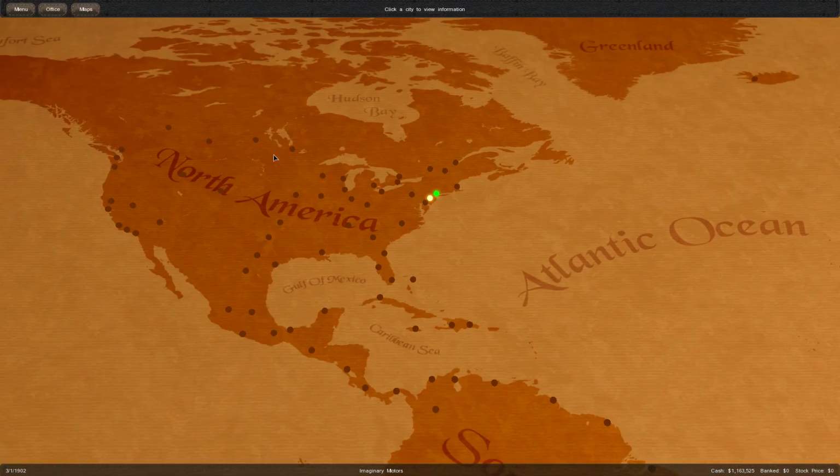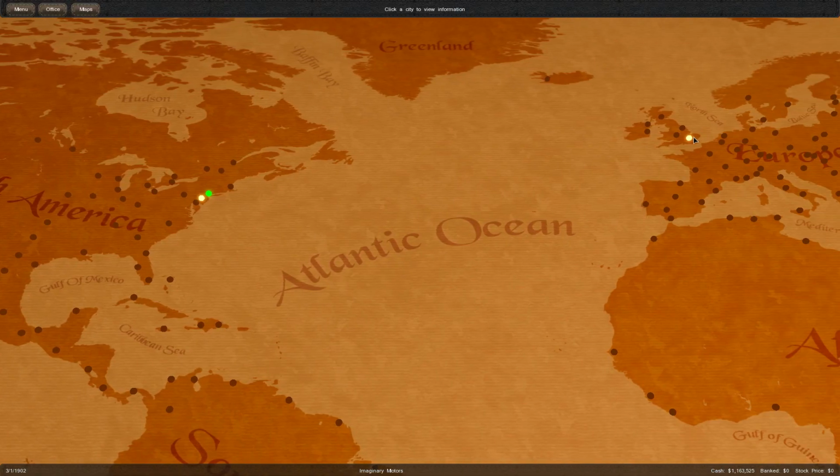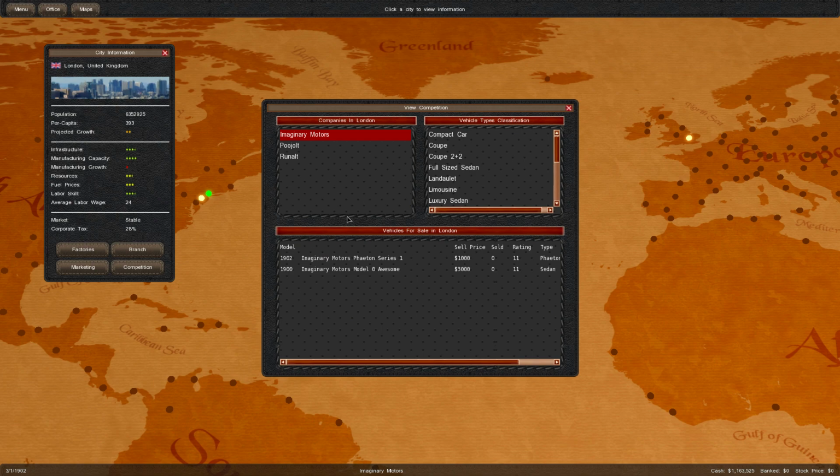Let's jump back to our map and have a look and see what the other brands are doing. So we're going to sell a Phaeton for $1,000. See there, our car is a ton worse than theirs. However, we're undercutting them on price. So hopefully we'll make some inroads into the market.